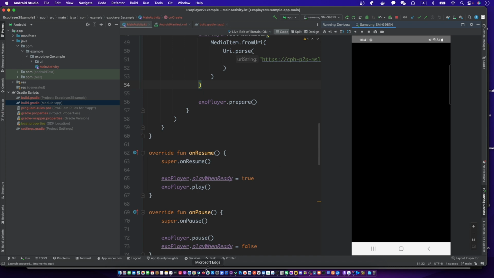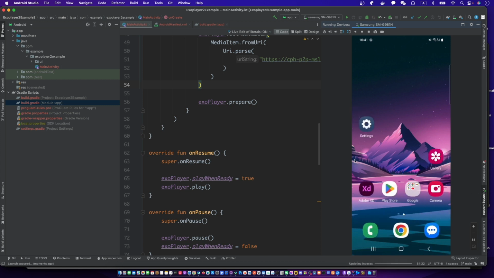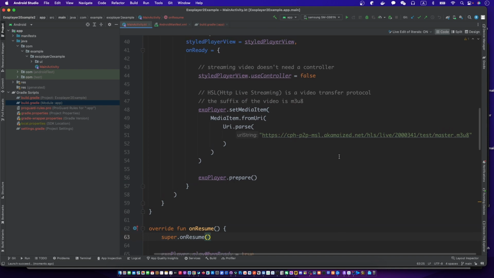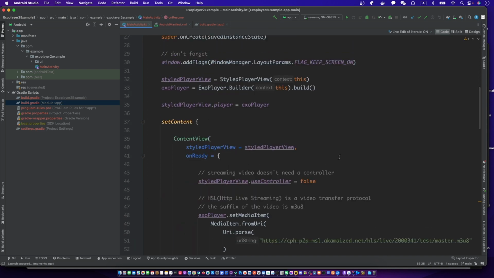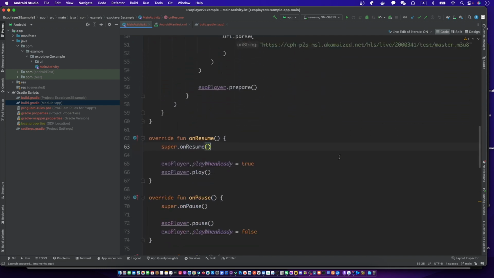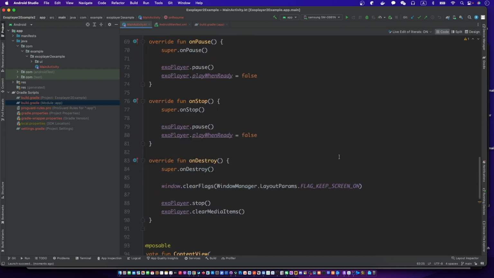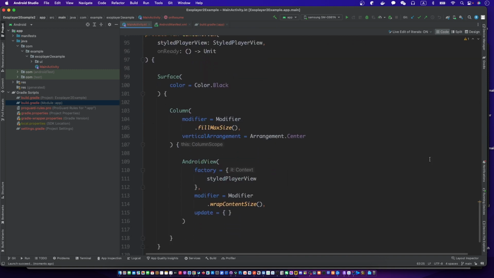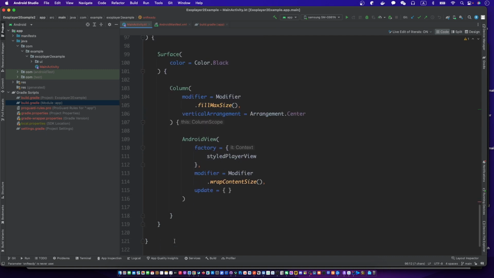Let's find the bug. I missed the lambda function, my bad.